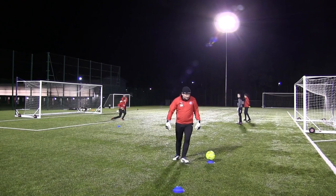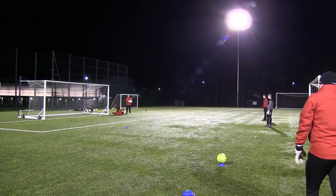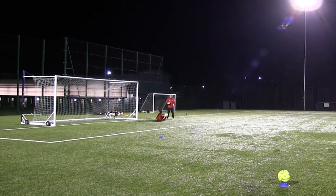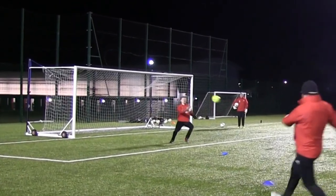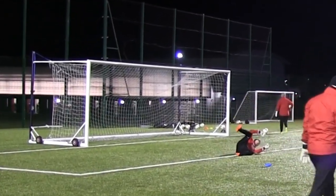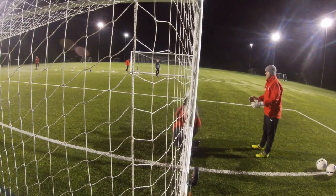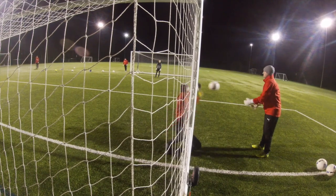Good decision. Come on, let's go. One, two, push. Three, up. Get there. Set, we're done. Last one. Yep, set. Great touch, good man. Yep, let's go. Four, that's hard, up. Two, three, and up. Yep, done.